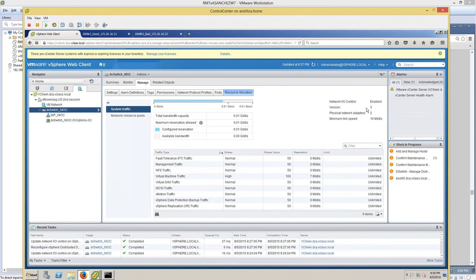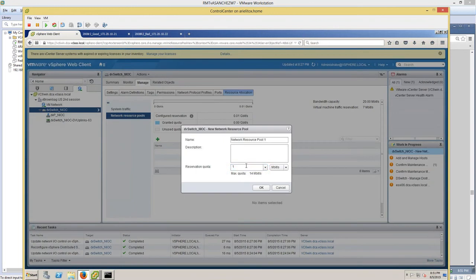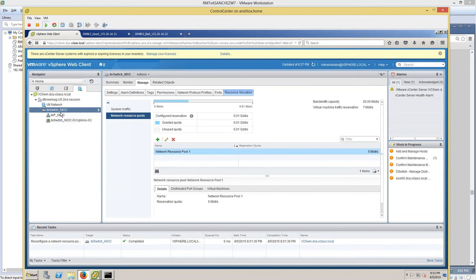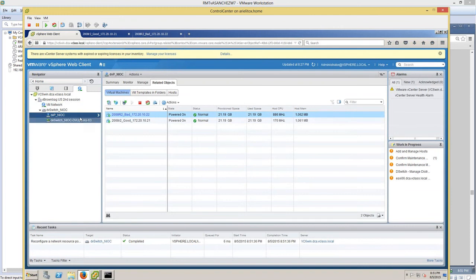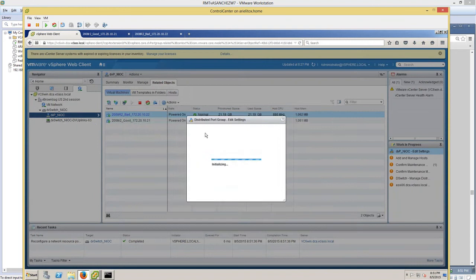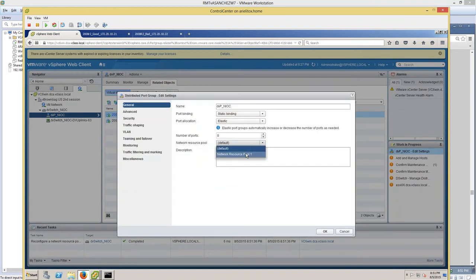And we had talked that in version 3 of the network I/O control, we have this column that wasn't there before. So in order to configure network I/O, you can choose to configure it at 2 different levels. You can configure it at a port group, or you can configure it at the VM level. If you were to do it at the port group, you have to first define the virtual machine traffic here, and then you will come here and create a network resource pool. Let's say this is going to be 5. Once you have it, then you actually have to go, I think, into the port group. I think you click on it. And then you come in here and you tell it in the network resource pool that you're going to be in network resource pool 1.